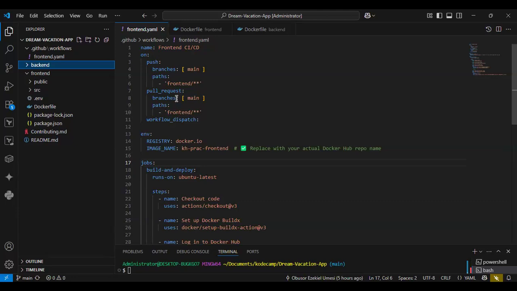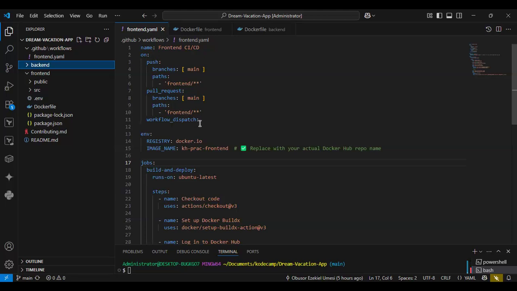You can also set another one too. This one is also part of the front end. So whenever the pull request involves a change in the front end, that's when you also run the pipeline. You can also do merge as well. So once a merge has taken place from another branch to main, it should run the pipeline as well.